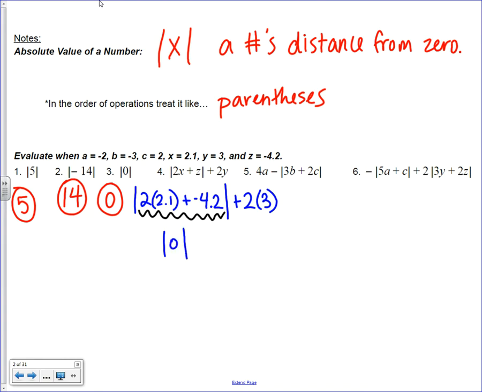How we doing, folks? What is this 2 times 3 over here? How is everybody doing with what I have written? Do you see how we did what was inside of those absolute value bars? Now it's just a regular old number, isn't it? Yes? So if I want to get these bars off of here, I need to know what the absolute value of 0 is. Drop down the plus 6. What's my final answer? Wonderful.